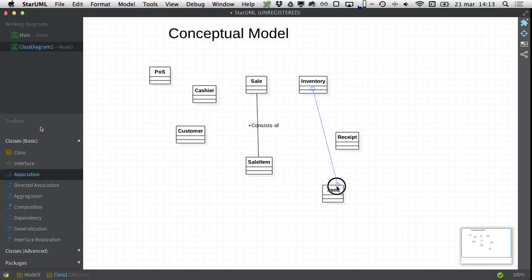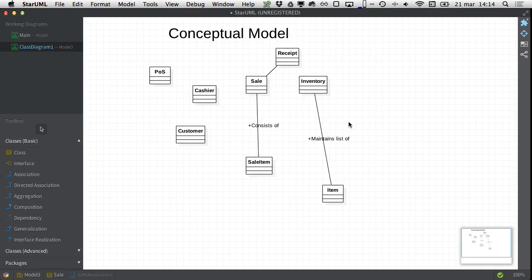The inventory maintains a list. We can be rather verbal here. Maintains a list of is okay. This receipt is associated to the sale. Let's keep that unnamed for now. And that's basically how you do your conceptual model.